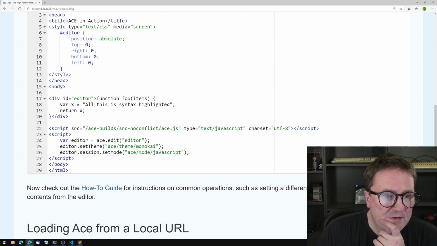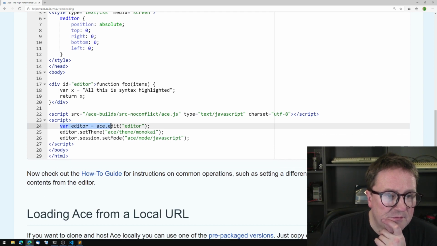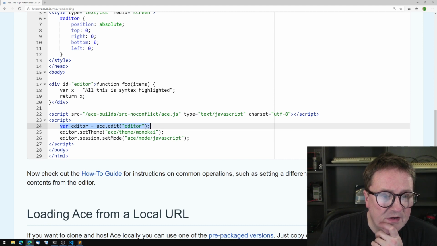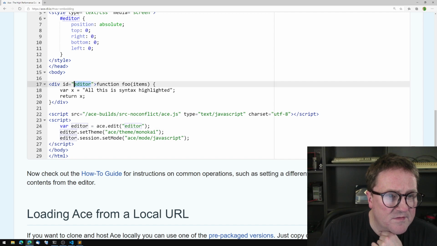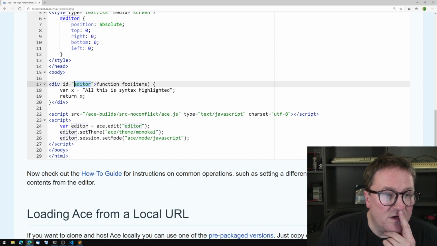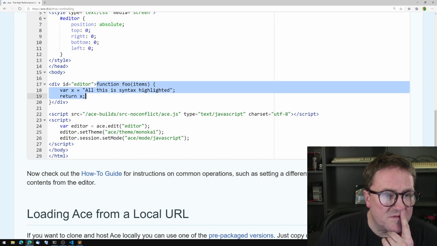We can see that here is a piece of script saying var editor equal ace.edit and editor. So that's an element, in this case this div element here, and inside this there's just some text, meaning that the content of this div is actually what we're editing.